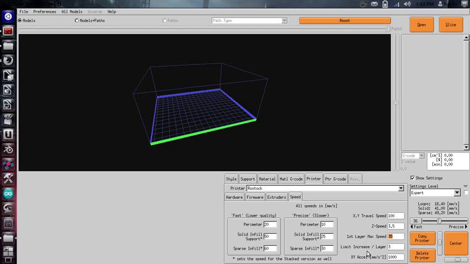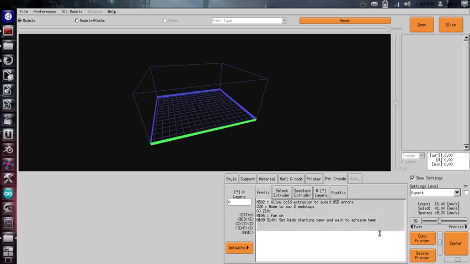If your print is a little less detailed, you can get away with a faster speed. If it's more detailed, you're going to have to make your first layer slower. This can also be controlled in the slider over here, as I said before. The limit increase per layer is a way of throttling up production. So the first couple layers are the most important layers. So as you go up, you can increase your speed without sacrificing quality. Those first layers are the most crucial, and so throttling your speed increase is a good idea.